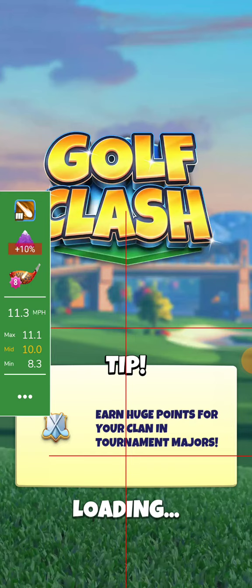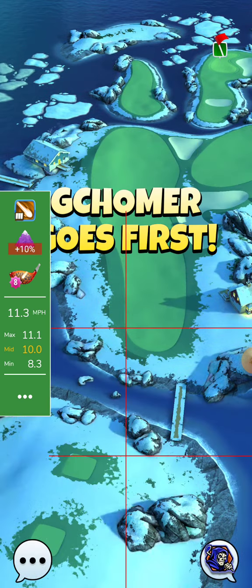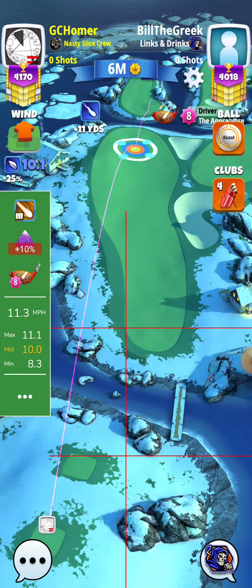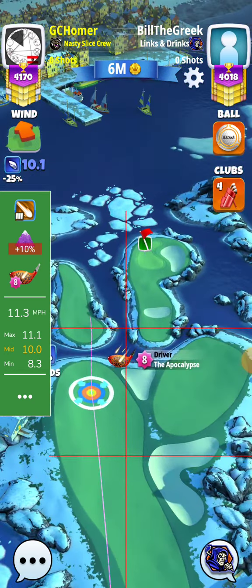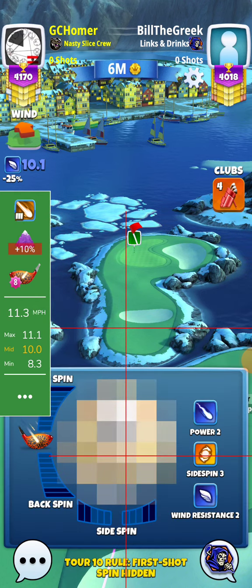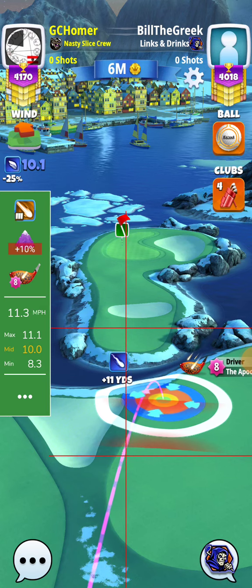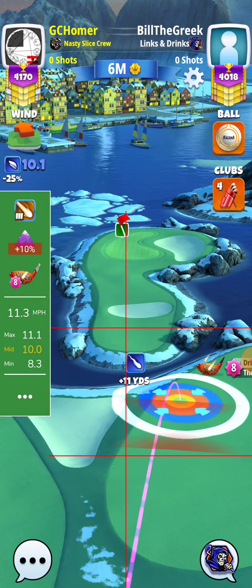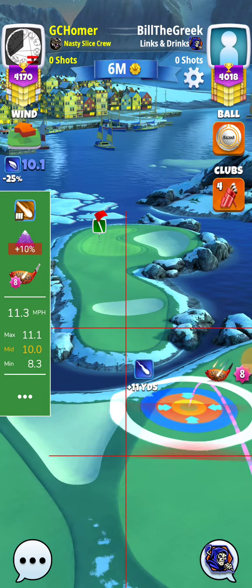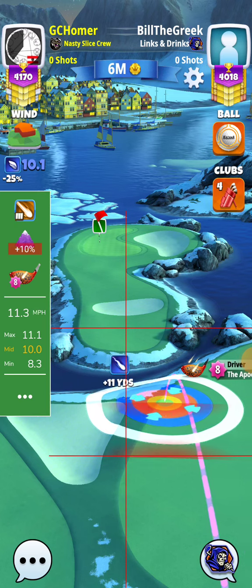Plus 10. Let's see, we have a different approach. Drive. Again, tailwind. To try to do the overpower with the backspin if you want to. And I will try this one. Why not?